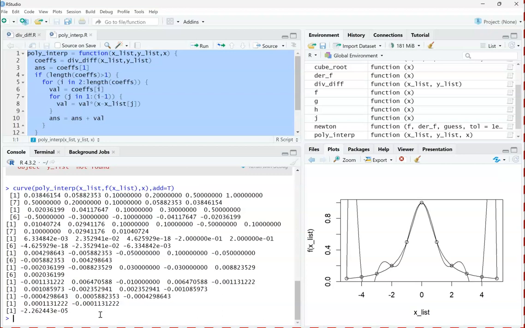So, again, the idea behind this is that if I have a set of points, finding a single polynomial going through all of those points may not be the best option. As a matter of fact, one very simple thing that probably would have been better than using a single polynomial would have been to just connect these two points with a line segment, connect these two points with a line segment, and so on around, and that would have been a lot closer to the actual function than trying to fit a polynomial through all of them.